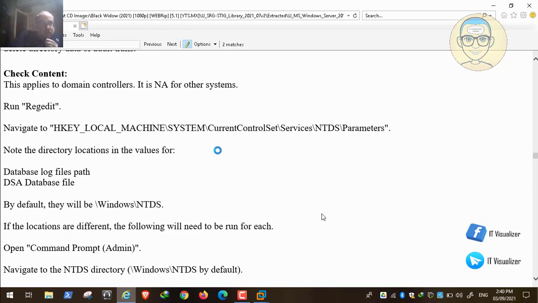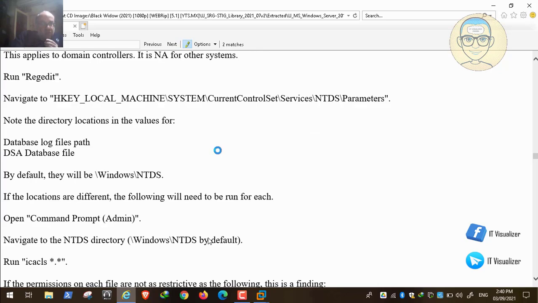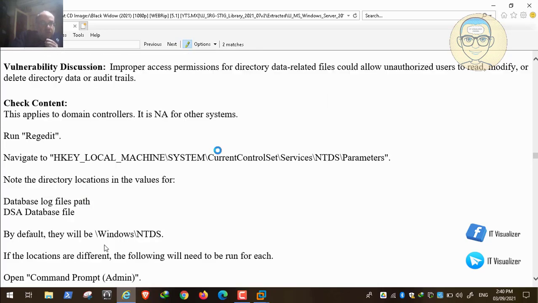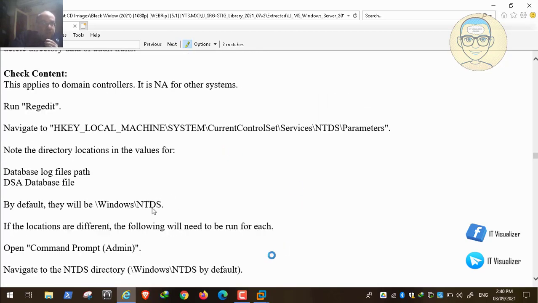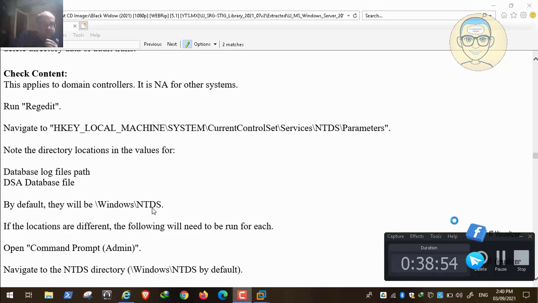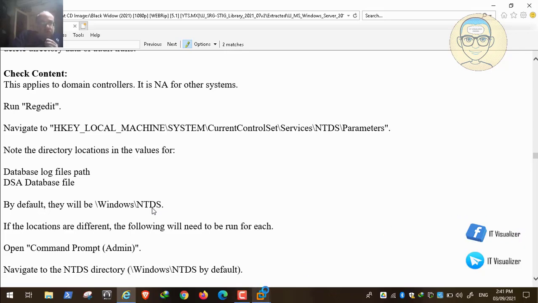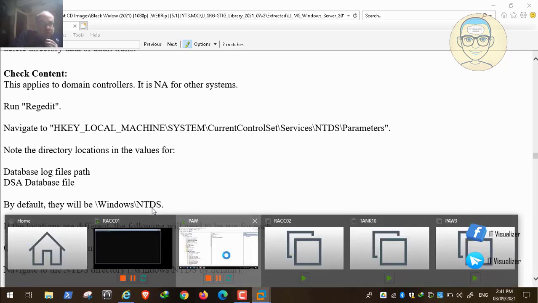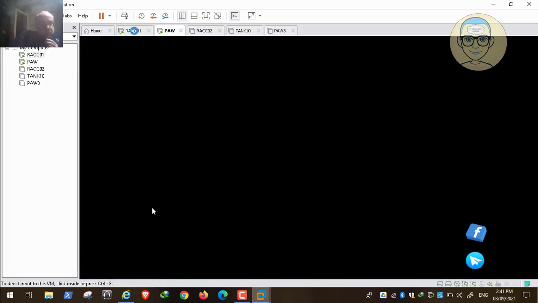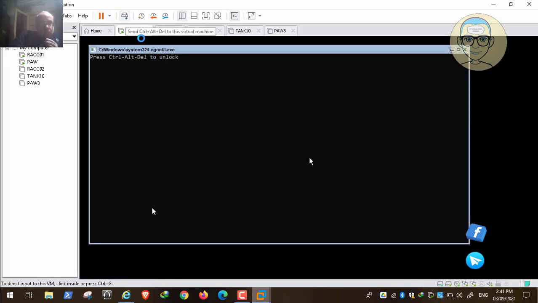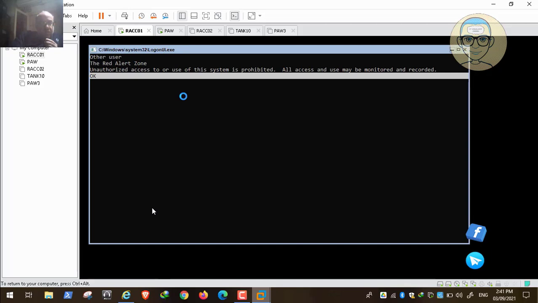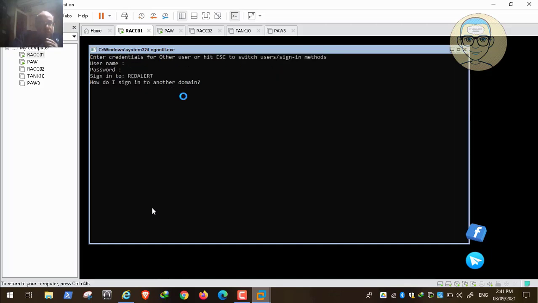Okay, so we can go to the command prompt and then issue a command to see who can access the NTDS folder. So we will go to the domain controller. Okay, and then we will press Control Alt Delete and press OK, and then we can access with any user in the domain.